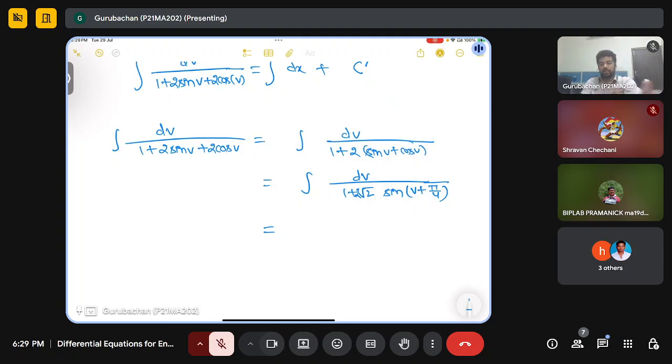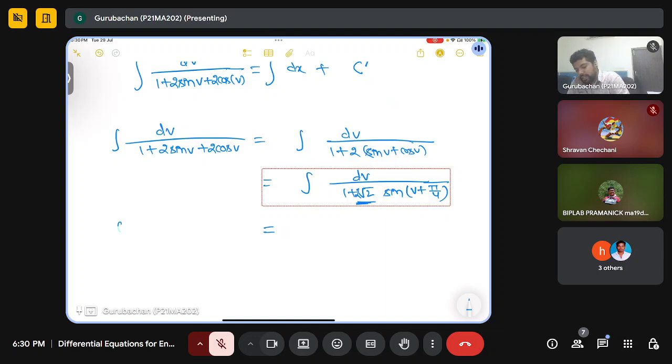See, if here it was only sine v plus cos v, then this would be valid. But there is an addition of one. Moreover, here is 2 under root 2. If here there was some 2 type thing, like for example 2 sine v plus pi by 4, then also you can do it by applying some half angle formula or something. You can try. But in this scenario, I think this method will get you stuck at some position.